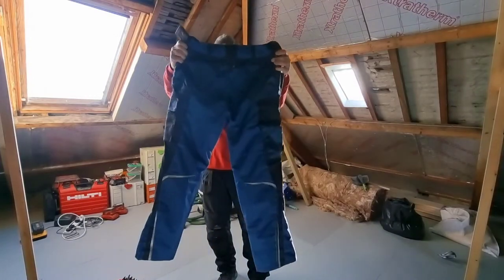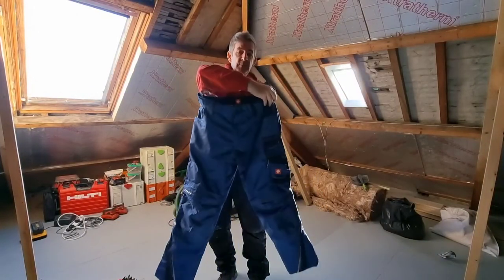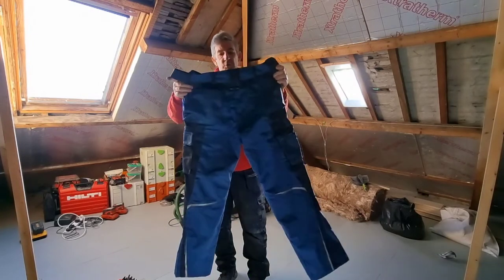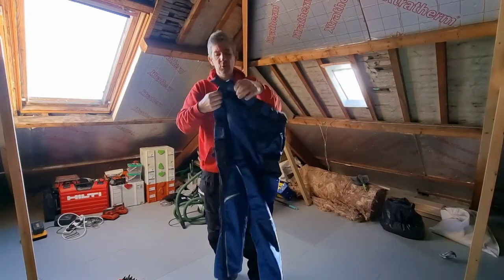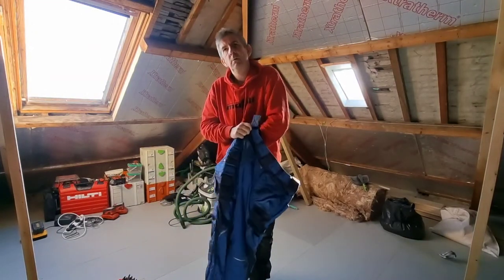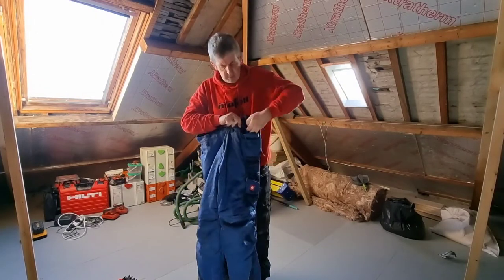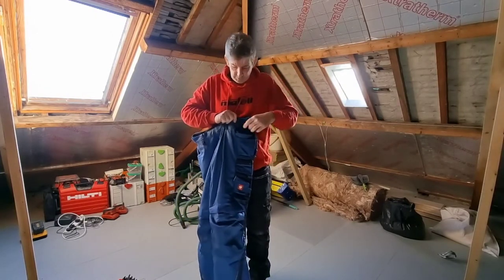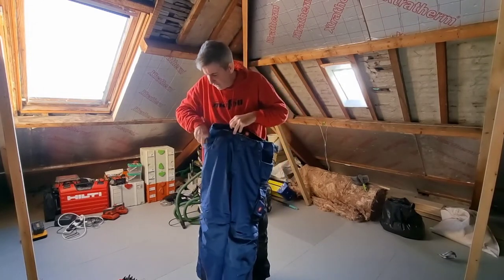But my first impressions are, they really are an absolute Bobby Dazzler pair of work trousers. But I'll let you know if these fail really quick. Oh, look, got a little zip pocket in here. Oh, that's quite deep as well. You can maybe get your mobile phone in there if you wanted. I can't try because I'm filming on my mobile phone. Have they got a zip pocket in there? No.